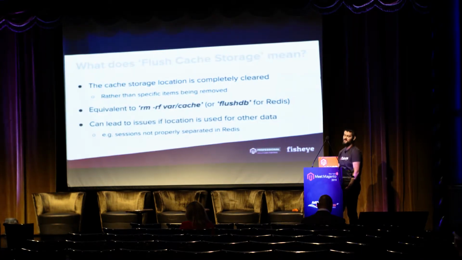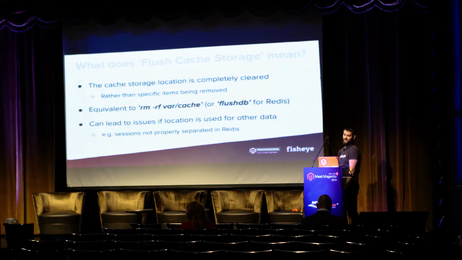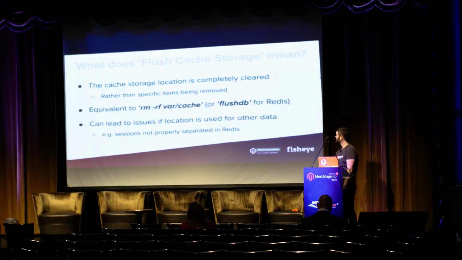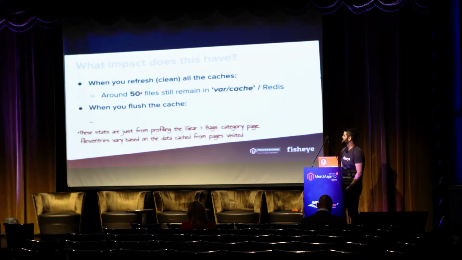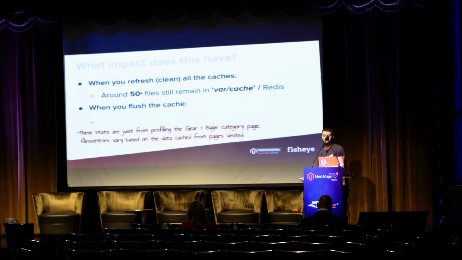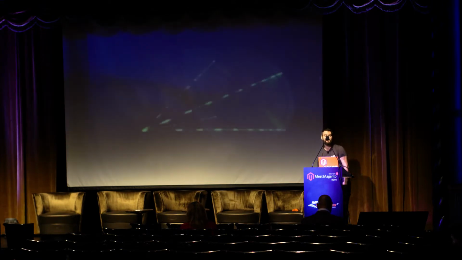So what does flush cache storage mean? It means the entire cache storage location is removed. If you're using file system, it means essentially deleting var/cache and var/page_cache, nothing is left. The same goes for Redis. It will delete the database that Redis is using to store your cache. Okay, so what impact does this have? If you just clean all the caches, you just refresh them, you'll still have around 50-odd files left in the main cache and a few left in the full page cache as well. However, when you flush the cache, the impact is a little bit more like this.